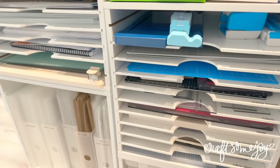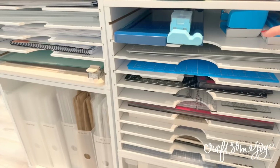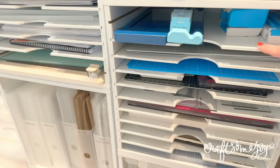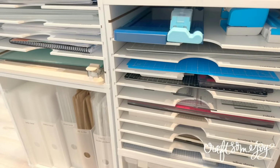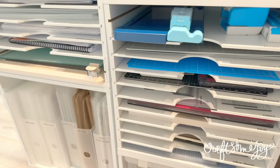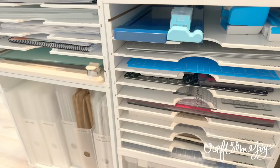And once again, this is from Michaels and it's called the Simply Tidy. And you do have to buy these cubes with the slots in it come with a few of these dividers, but I did buy extras for those because I like all the things in all their little places. Okay, so that is just what I wanted to share today with horizontal organization. Yes, Sandy, perfect for horizontal organization.